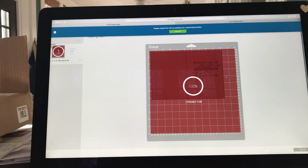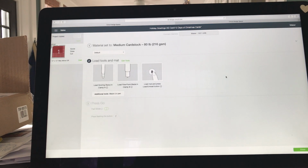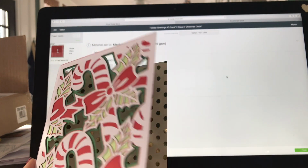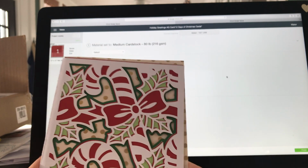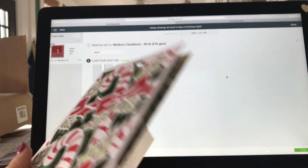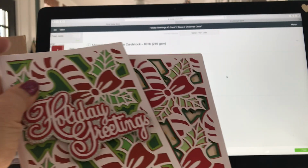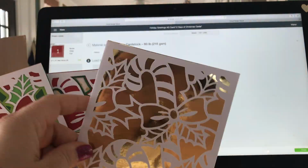I'm not going to show you how to put the whole card together, because I feel like we've done it a couple of times. And if you are curious to know how these layered cards go together, I would encourage you to look up layered cards on my video list on YouTube, and it will show you how to make these layered cards. It's just a whole lot of glue, a whole lot of patience, and just a little bit of thought to create a most amazing Christmas card that people are going to say, you made that? No, you didn't make that, right?